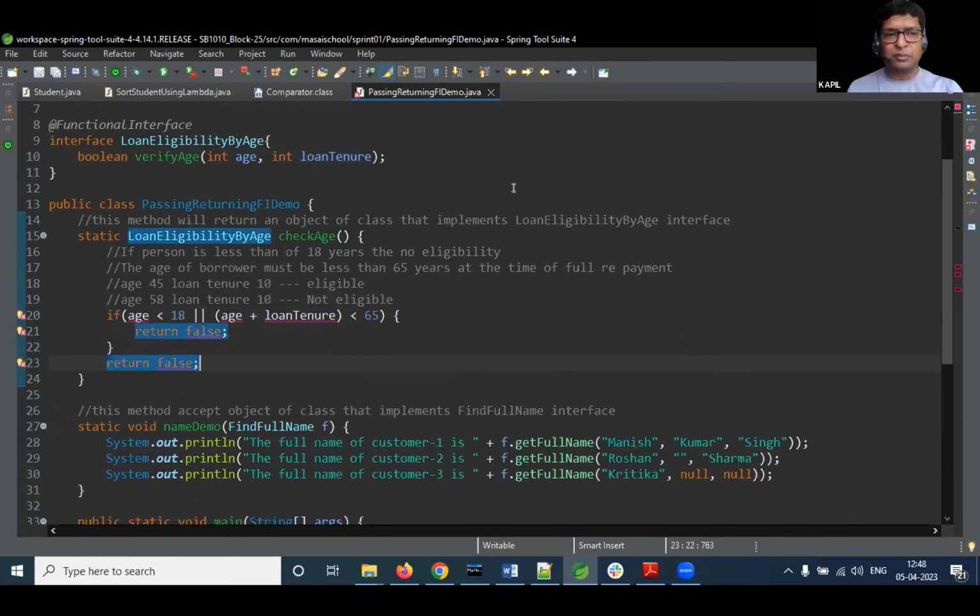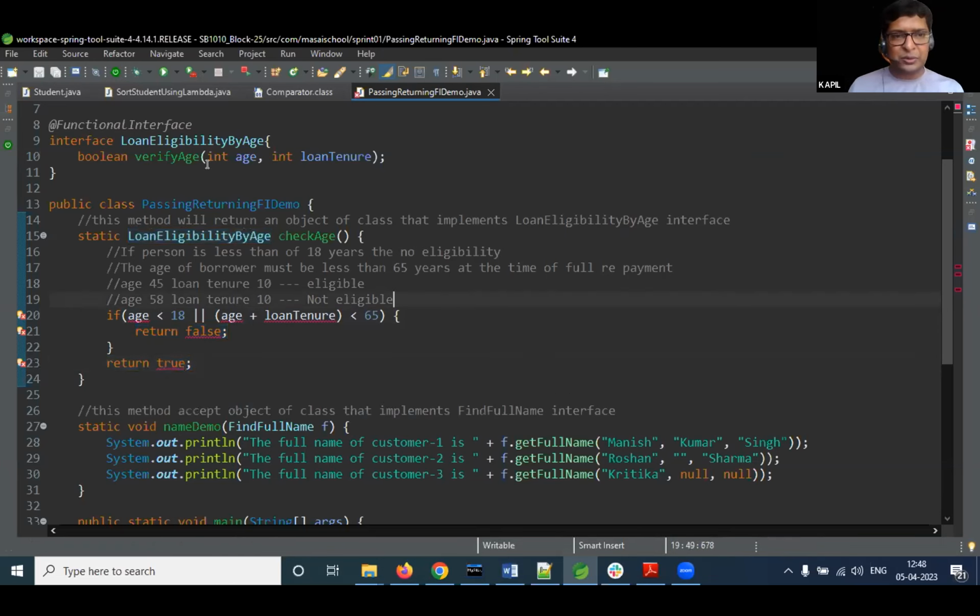Some errors are there, but forget about the errors, I will correct them. The main thing is that this is what the logic is. I will convert this into the lambda expression. It is a matter of 1 minute for me. But the logic is clear to all. Logic is clear to all?